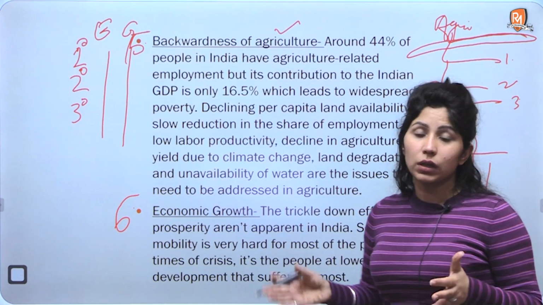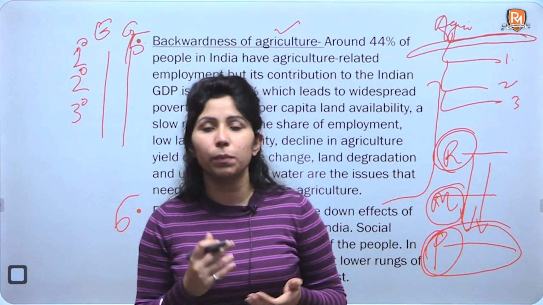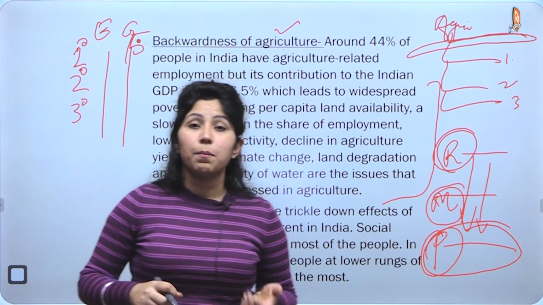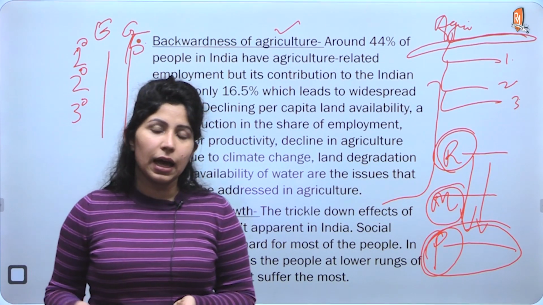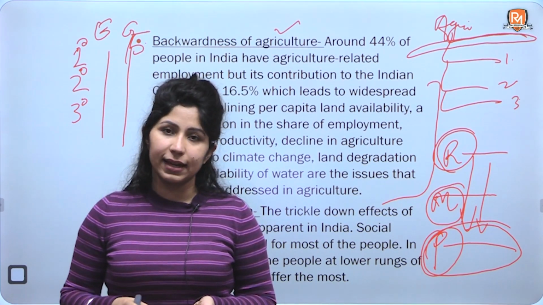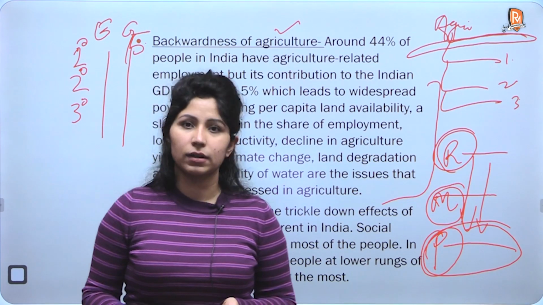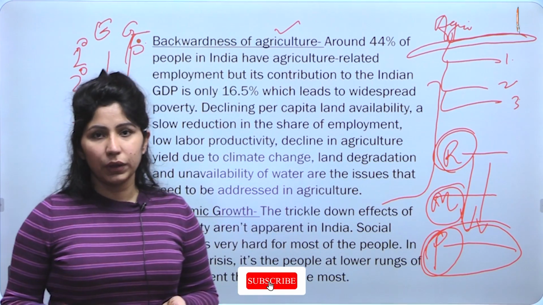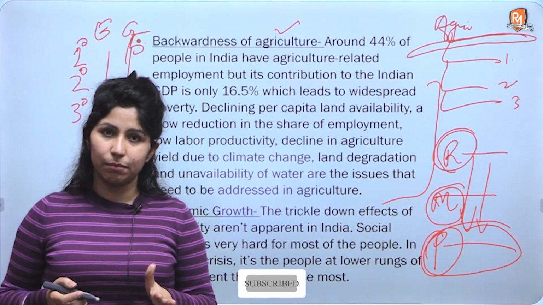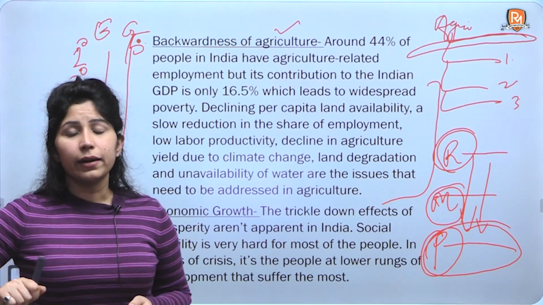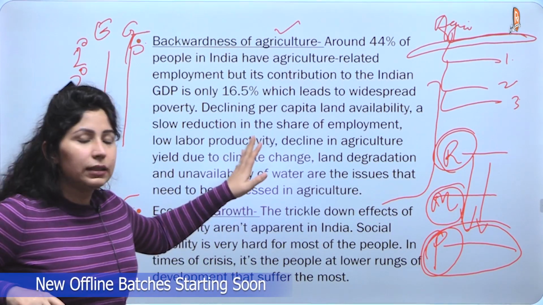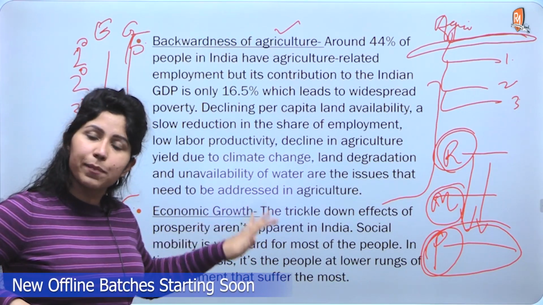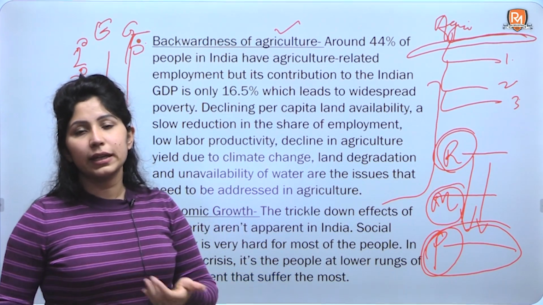Here we have used a lot of data and reports to make our points strong. Make sure that you add more data and more points from your side when you are writing your own answer. Inclusive growth is a very common topic. It is a separate topic in the syllabus. And whenever you find an answer, practicing questions on these types of general topics will definitely help you in one way or the other.